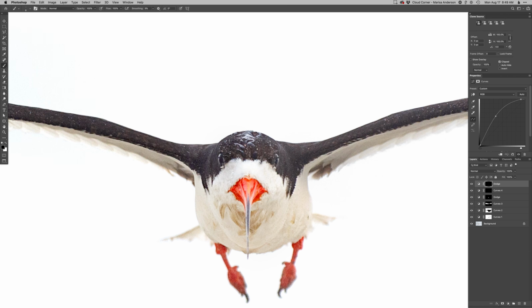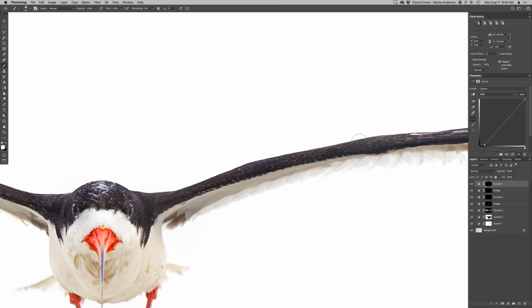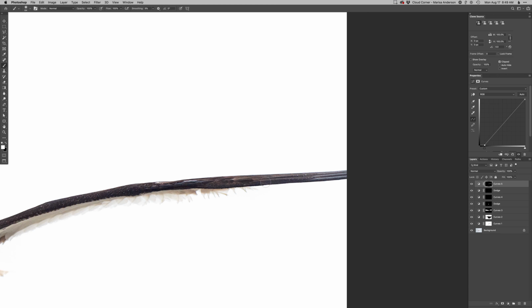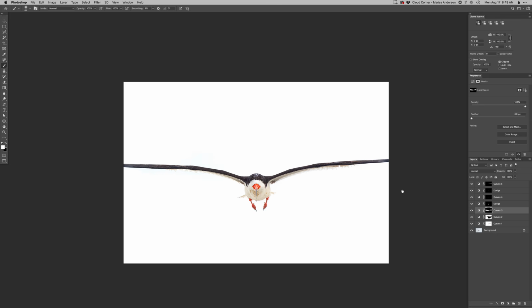Something like that. And then again, I can see I'm losing a little bit of contrast on the blacks in here, just washing out a little bit. Probably part of that's just due to shooting through fog. But especially this side, look how weak that is there. So just another curves adjustment layer with the black point moved darker, and I'll paint that in where I want it. I think I did another one here. Yeah, there we go. And that should about do it.